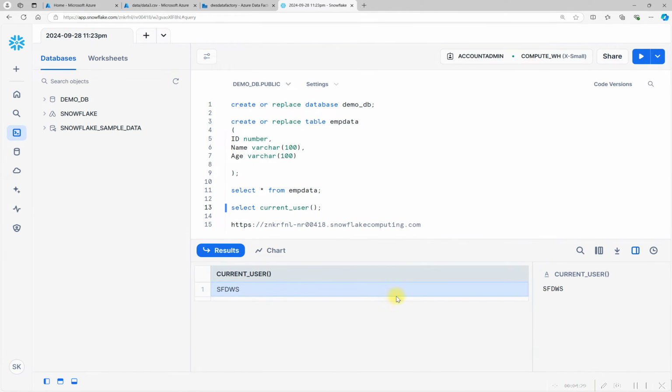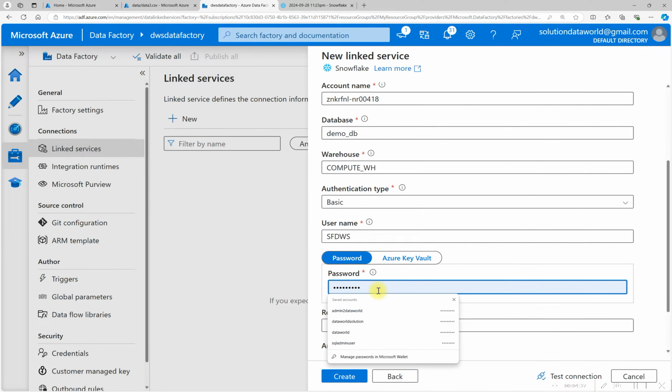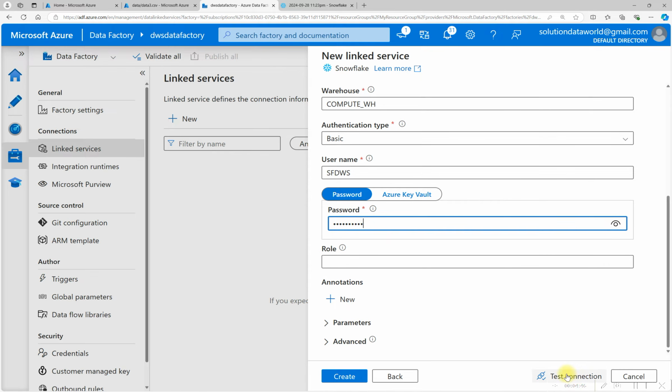You can see here this is my username, Snowflake DWS. So paste it here and type the password for this user, and validate this connection using test connection.